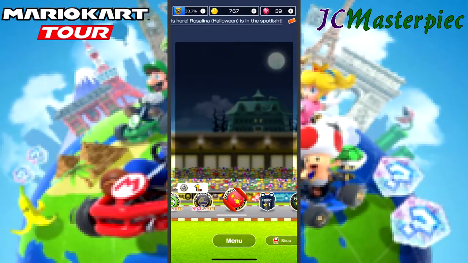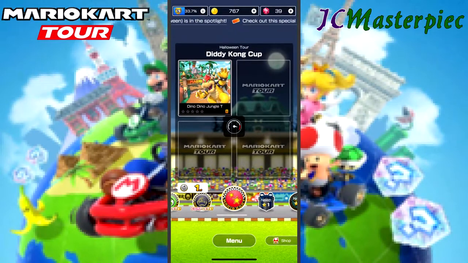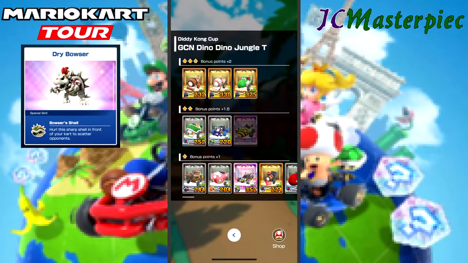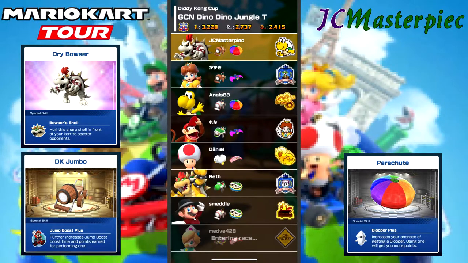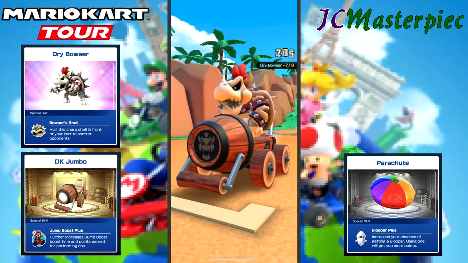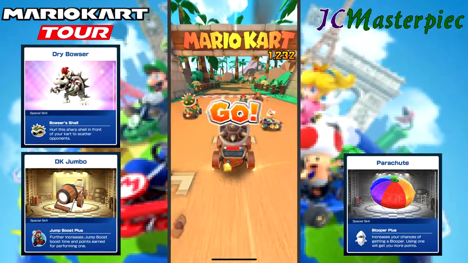So we are starting out the Diddy Kong Cup with Dino Dino Jungle T. We'll take Dry Bowser, one of my favorites, DK Jumbo, and the Parachute. So Dino Dino Jungle T, we've got tall tracks, lots of heights, lots of jumps, lots of options for combos, bonuses, all that kind of stuff.